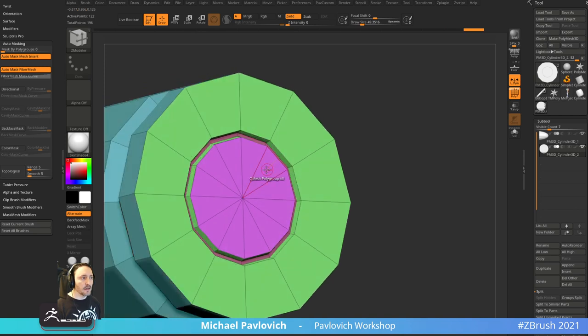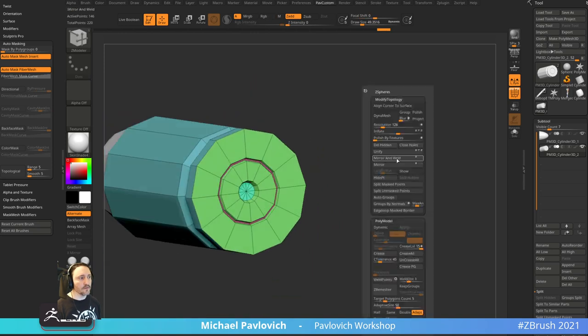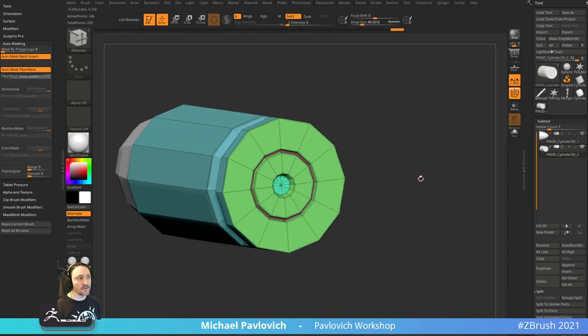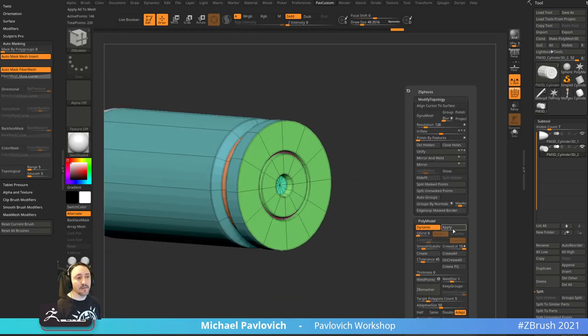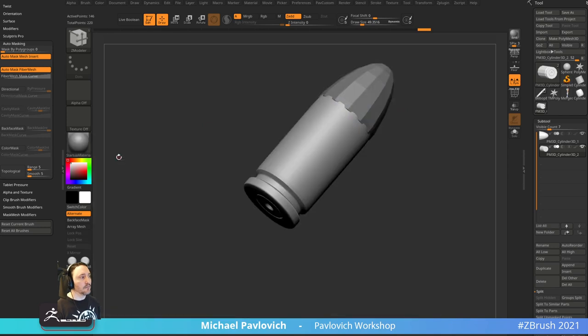And then in here, we'll do another inset. Let's keep it on polygroup island here, and then right down here in the middle. And again, do another inset and then Q mesh. So we can just kind of push this in. So at this point, we can run a crease with our crease tolerance turned on, D for dynamic, and like we did earlier, crease level of 2, smooth sort of 3, and now we've got a little bullet guy.